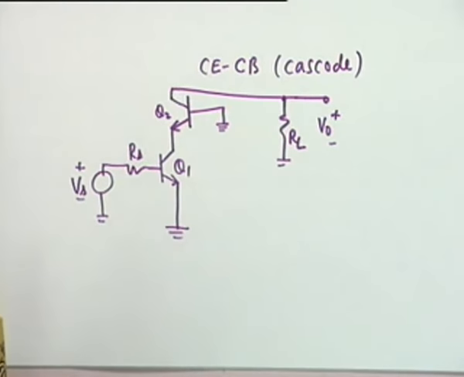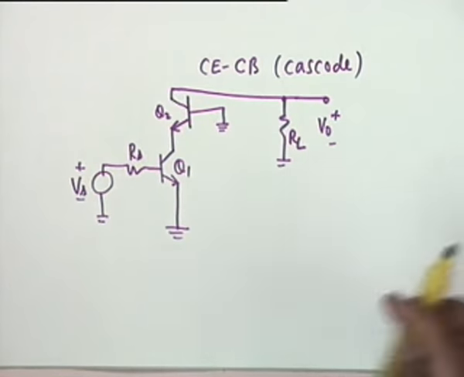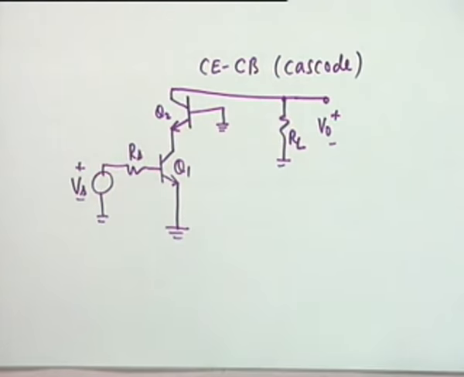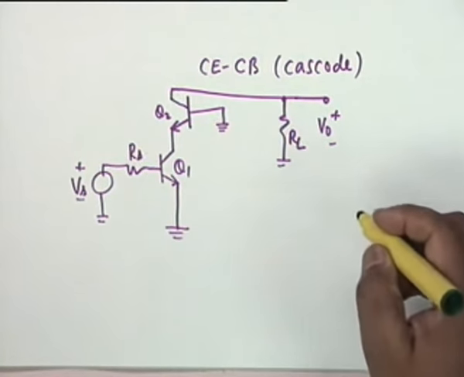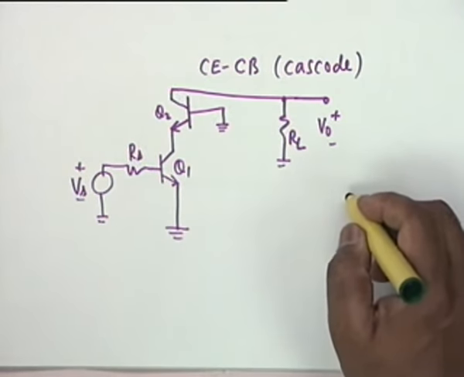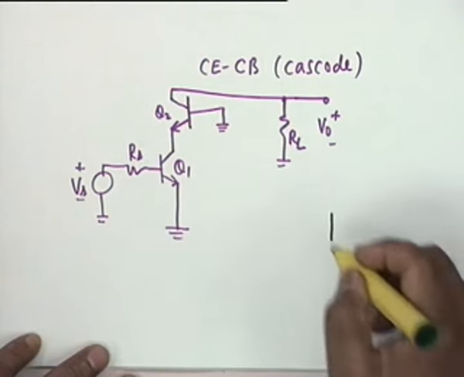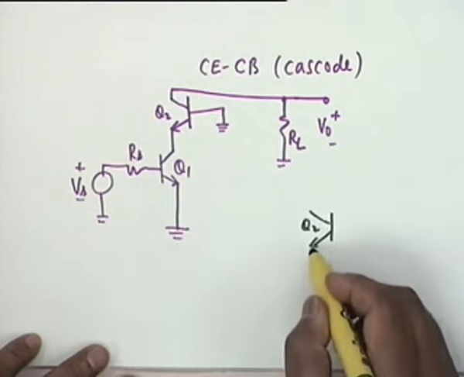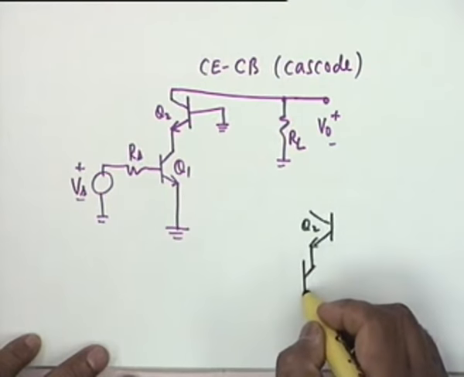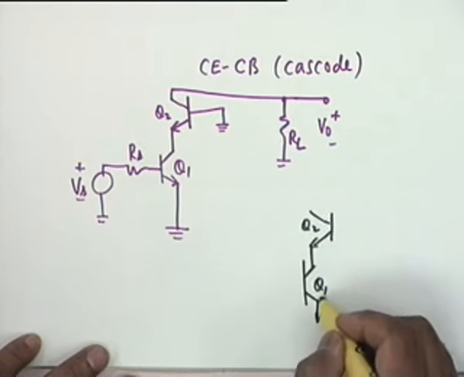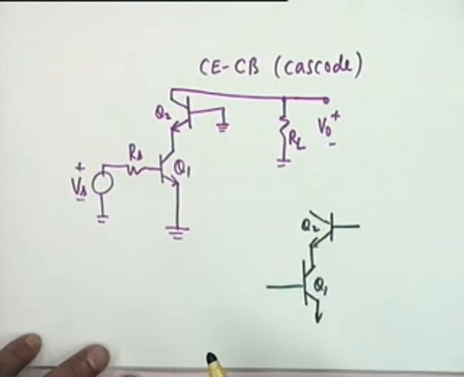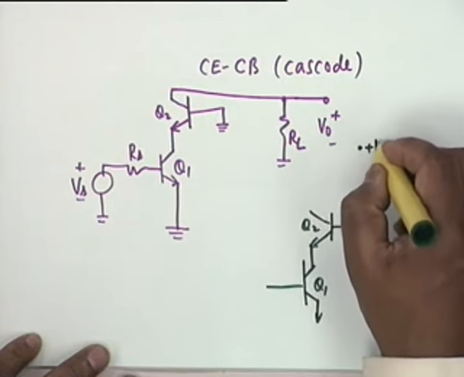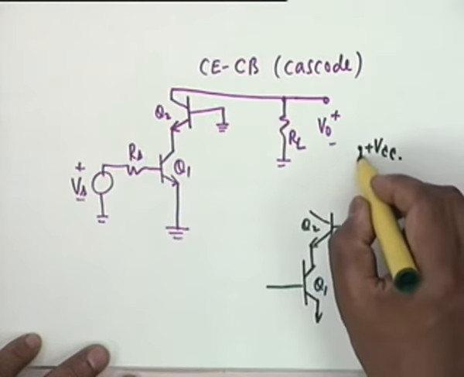We have an RB also. You have an RB, okay. Yes, you are right, there would be an RB. It's a good question. The base is usually biased like this. Let us say this is Q2, then this goes to Q1 and this is the other base. Now both the bases have to be biased. So what is done is plus VCC, a resistance is brought here.